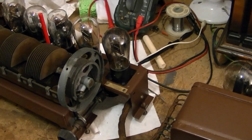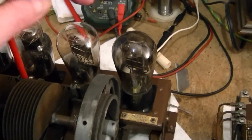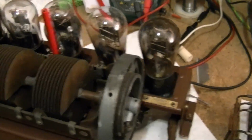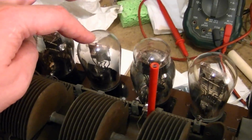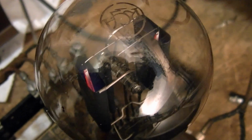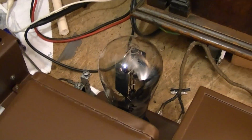Someone had asked me what kind of tubes would have originally come with this radio. Well, they definitely would have all been globe-type tubes like these. I went through my stash and pulled out as many as I could find. So we've got a Globe 71, Globe 27, my only two Globe Type 26s, and a Globe 80 that's gone a bit gassy, so it's glowing a little bit blue there on the plates. It may look cool, but they're not supposed to be doing that. So I don't know how much longer that tube's going to last.